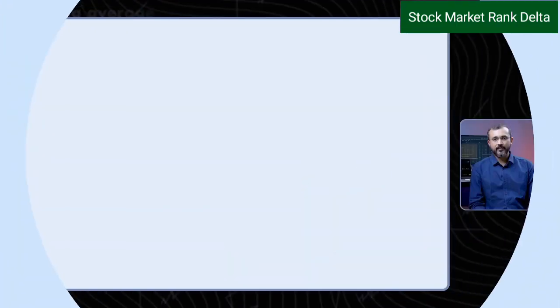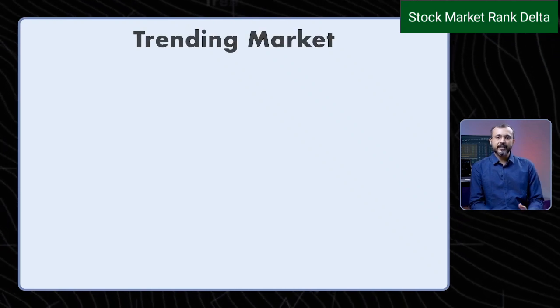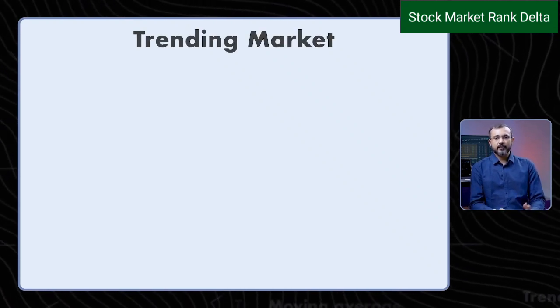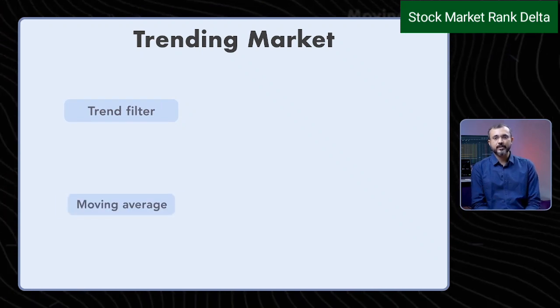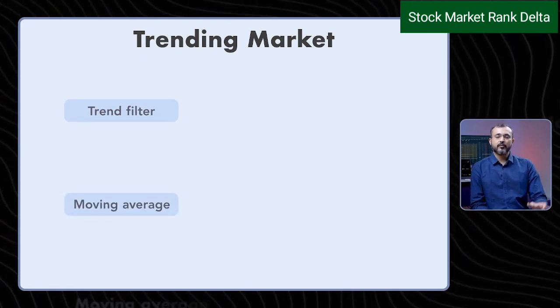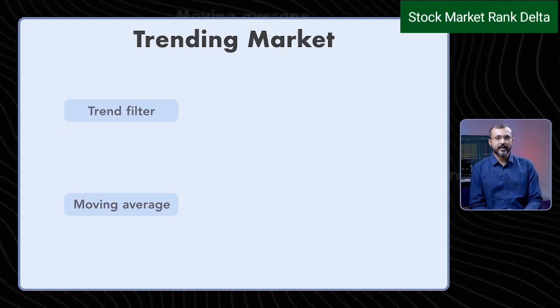So identifying trending and non-trending markets becomes very important for a trader. And for an option trader, it's absolutely very important to understand in which market phase we are in. The rules for identifying whether it's a trending market or not come through price structure and the indicator that we discussed. So let me break down all the rules for you. For trending markets, we need trend, which comes from a trend filter. We are using moving average as a trend filter. So one data point, we get from moving averages.